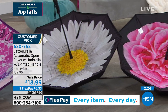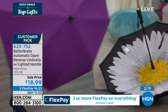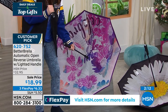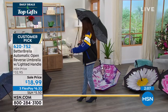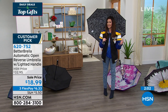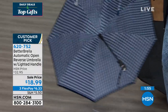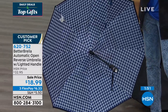We do have it available in Celebrate, which is the only one that has that really bright color. It's kind of an orchid purple. So if you just want vibrancy, top and bottom, you get the Celebrate. It's also nice just to have that message to yourself. Celebrate, whether it's raining or not, right? We've got solid black if you wanted to keep one, or a couple of them, under the tree as gifts, those just in case gifts, like Laura said. That's a great one. And then we have it in the blue navy houndstooth. Oh, I think I might have skipped the pineapple. The pineapple is super cute as well. It's pineapple and navy stripe.